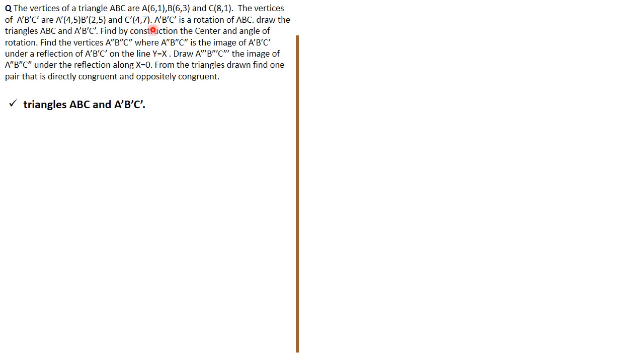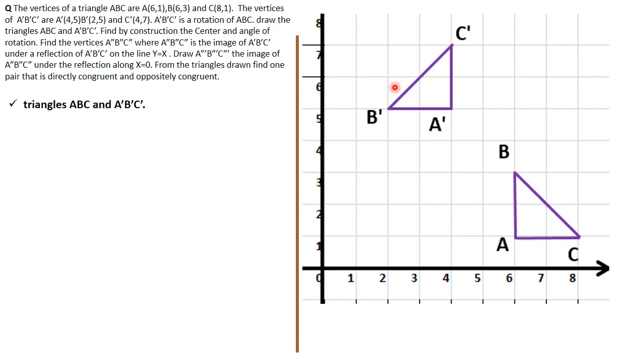As we begin, I think I'll give you time. Always try and understand all the questions that are required in that kind of package there. Anyway, the first question is we draw the triangles ABC and A prime, B prime, C prime, and I've done that for you. We have ABC, and then we have the image there. Then we were told to find by construction the center and the angle of rotation. We are told that this image is obtained by rotating the object, and therefore we look for the center and angle of rotation.